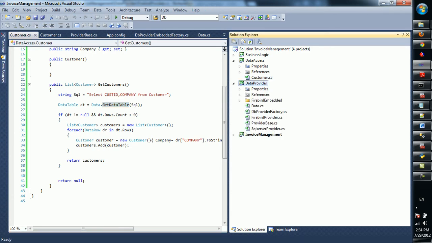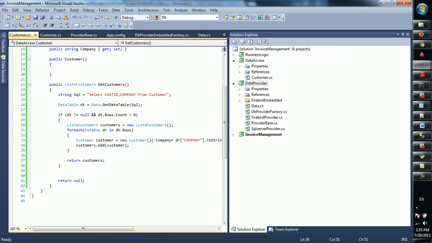The reason why we provide another database data provider is that we want to support different kinds of databases such as Firebird, SQL Server, or even Oracle, DB2, any other we want. So at this point, we want to minimize the code changes when we switch to another database. So we need a uniform generic layer to communicate with the database. So I provided another library called data provider.